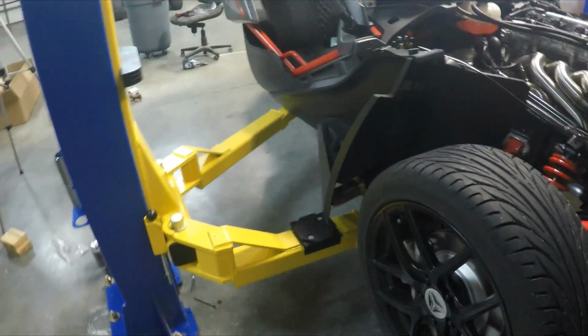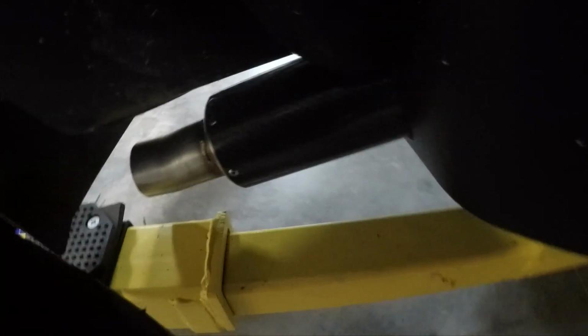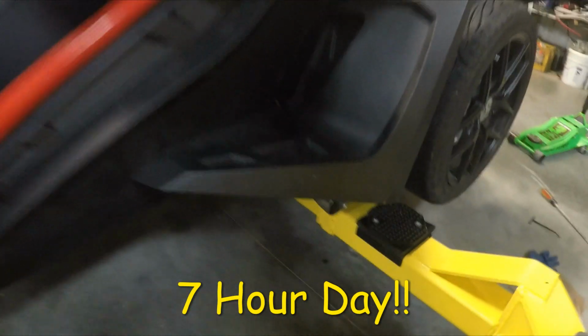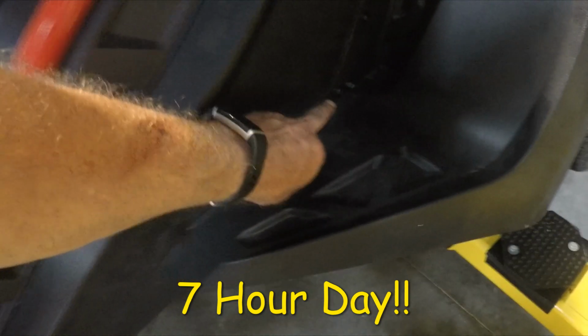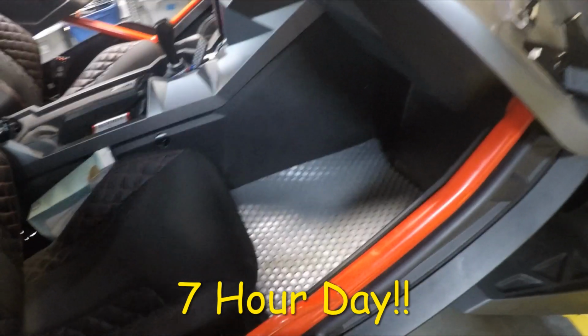But the exhaust comes out. We're still on the lift here, but kind of a little dark here. Anyway, the muffler comes out right underneath the side. The 2018's got a little different fender here, so it was pretty tight. I did have to add a screw. That's the muffler clamp screw, and I'll do some still images as well.